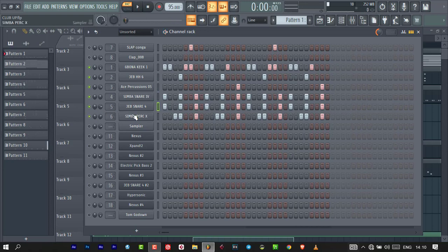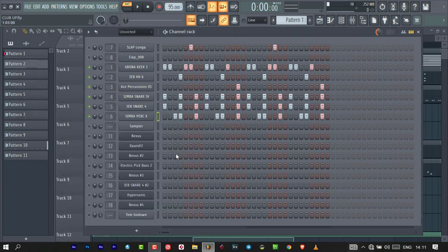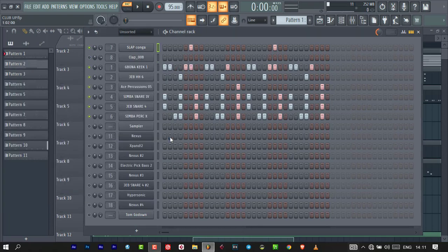Then I added some pack which sounds like this. This pack sounds like that. So my percussion was about full, so then I added a slap conga which sounds like this. So I arranged it like as you can see there.